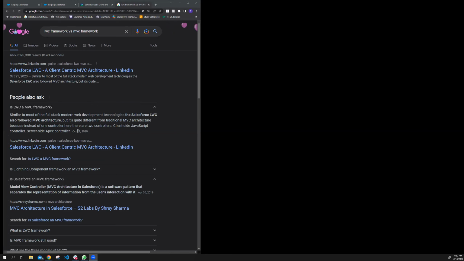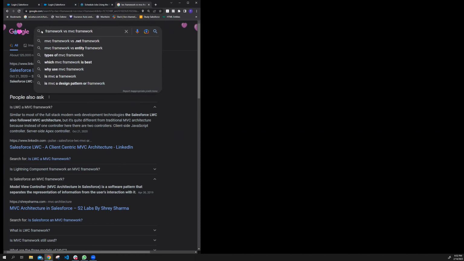The difference is not the LWC, Aura component or Lightning component. Aura versus Visualforce. Not that one. Aura versus MVC framework. Let's search this.